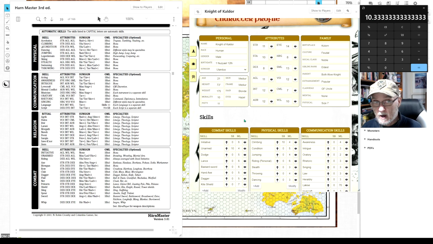That is not rounded up like in some games. It's also not rounded down. It is rounded off. So if it's 0.5 or better, you round it up. And if it's anything under 0.5, you round down. Right? So I've got a 10.